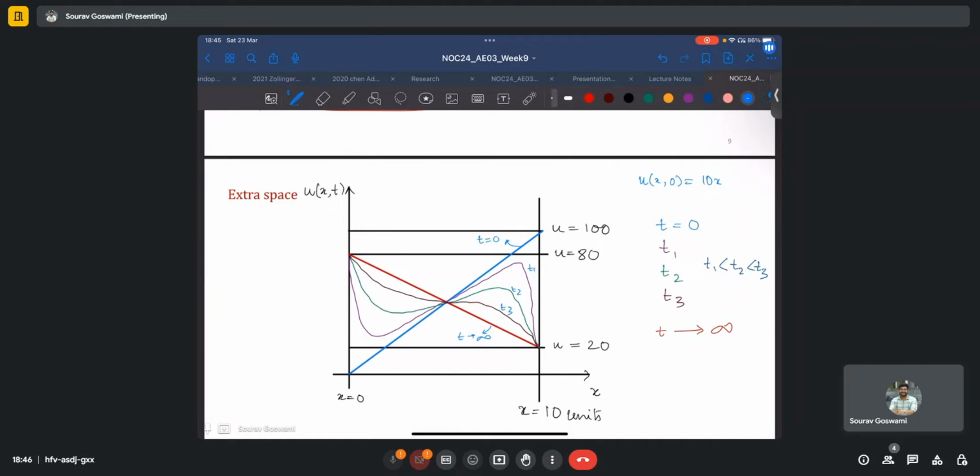So this rough sketch gives you an approximate idea of how the temperature profiles will evolve with time. Initially, it will be linear from the left hand to the right, based on the type of function given to us. Here in this case, it was a linear function. Eventually, the steady state distribution will again be linear from the left hand side to the right hand side. And in between, the temperature will evolve in the fashion shown.